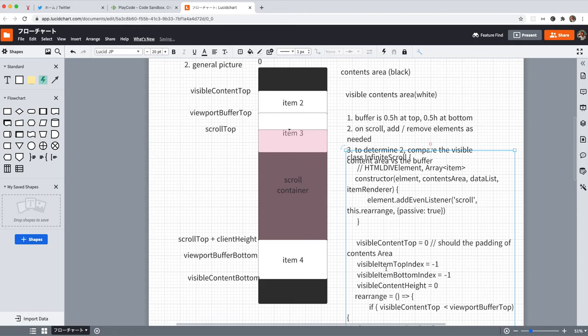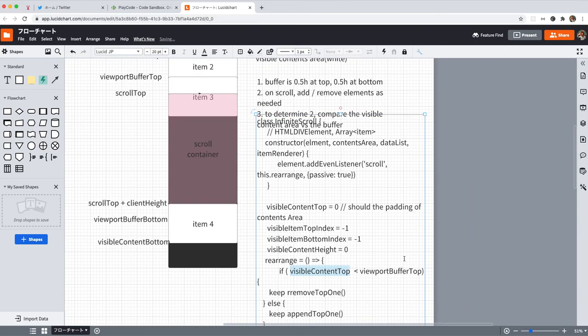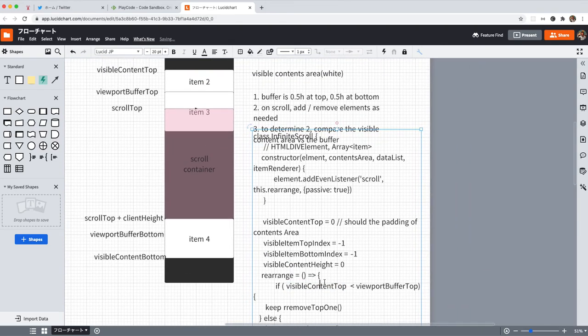Then we need to add it, so we remove it and then add it, so we've done the update in vain. So actually here, I think it should not be the visible content top. It should be the visible content top plus the top item's client height.